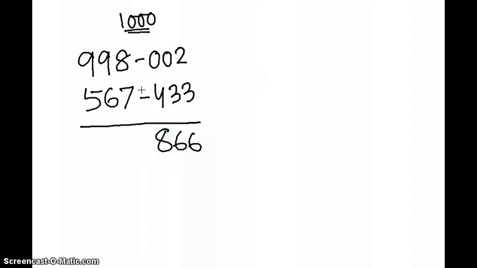And here either you do 567 minus 002 or you do 998 minus 433. Anyway it's very big numbers to be differentiated. Wherever you do, the result will come same. So better to take the smaller numbers, 567 minus 2 which gives me 565. So my answer is 565866, that's all.